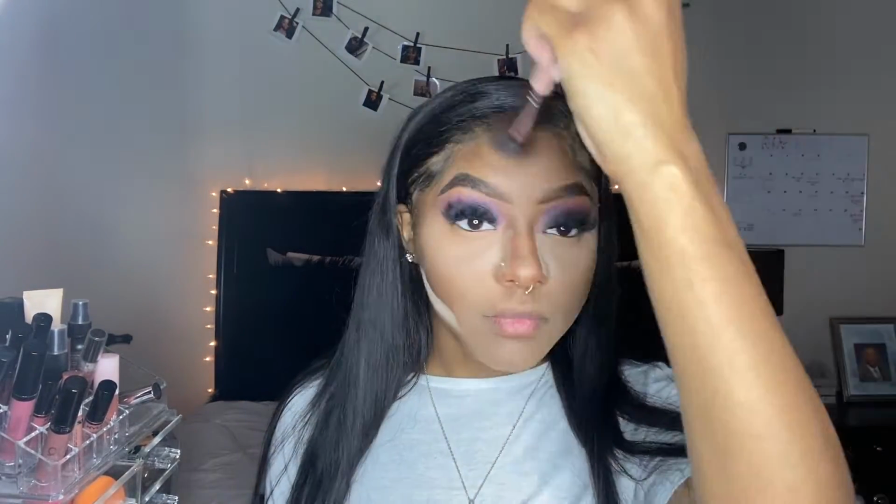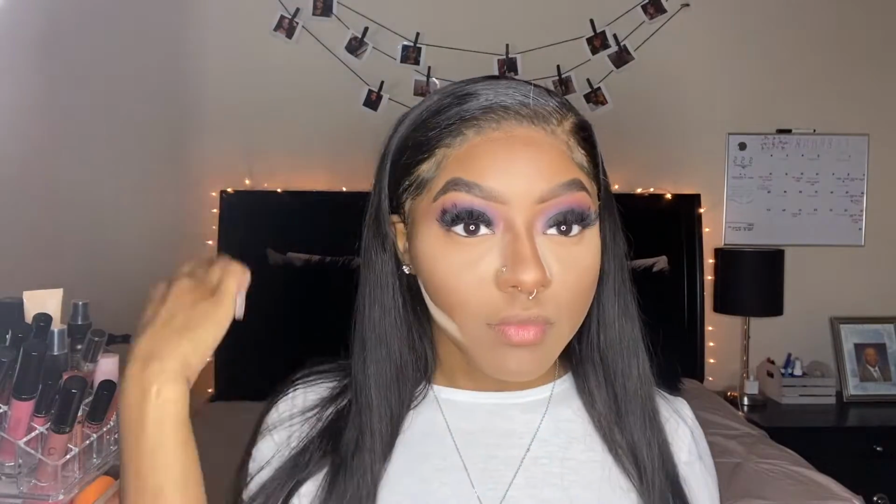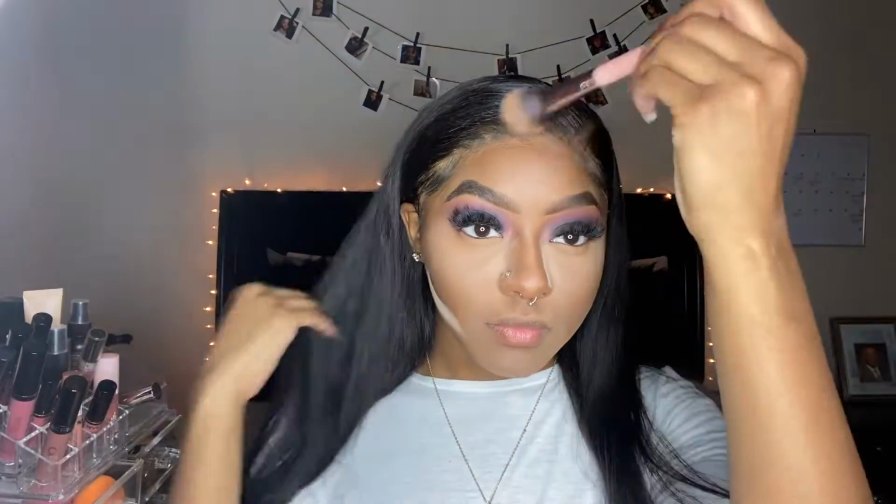And I also just like to lightly brush over again with that contour brush. I don't put any more powder on the brush. And now I'm just taking a black eyeliner pencil and going and lining my eyes.